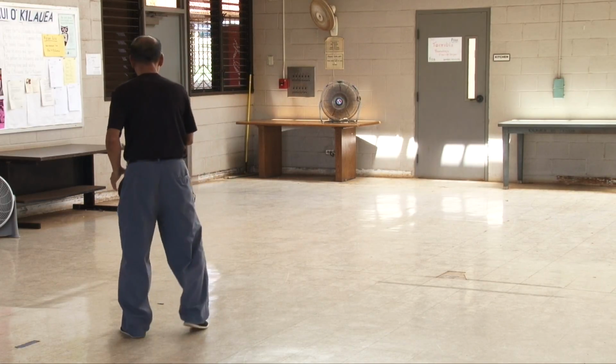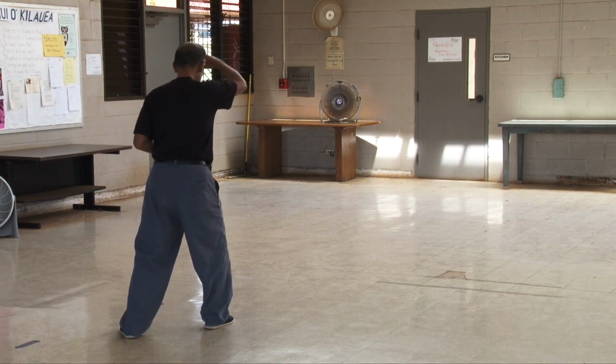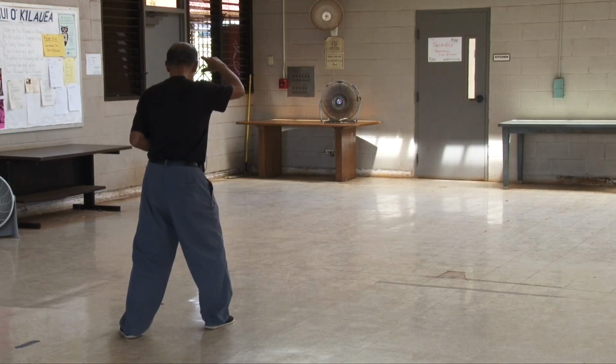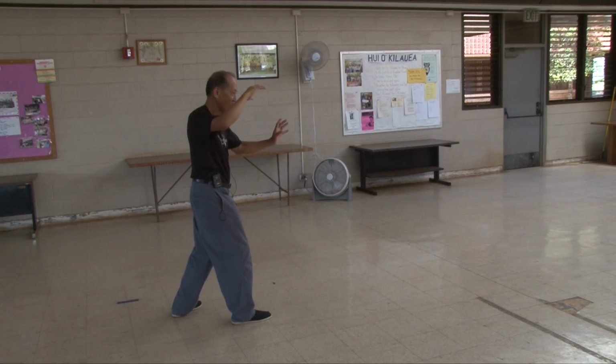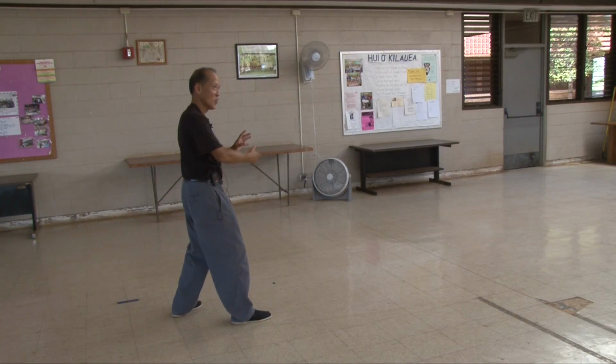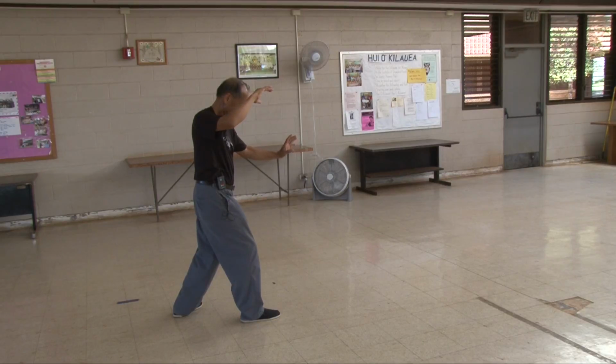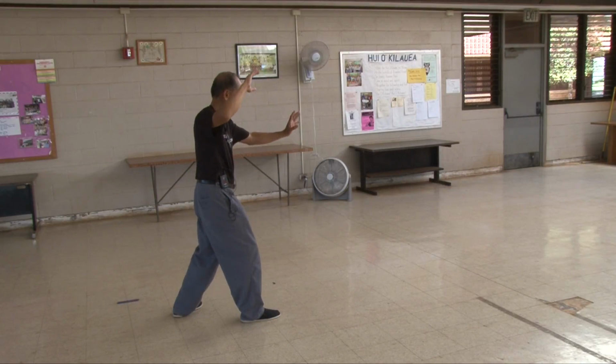Same thing here, see? You're up here, you turn, you're going to be able to get from here. This is going to come forward, but you add a little bit more, you get a little bit more mileage. Yeah, that's right. Don't follow with two hands this way. Push forward, hand block.